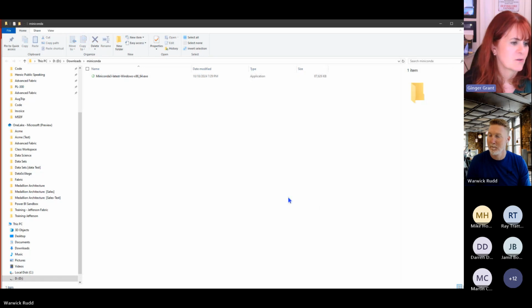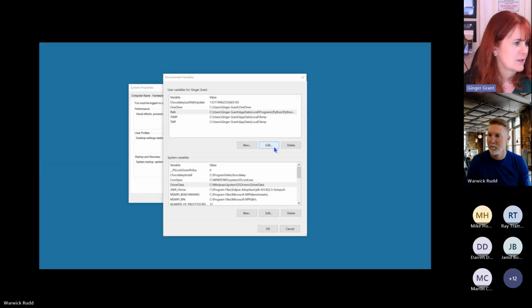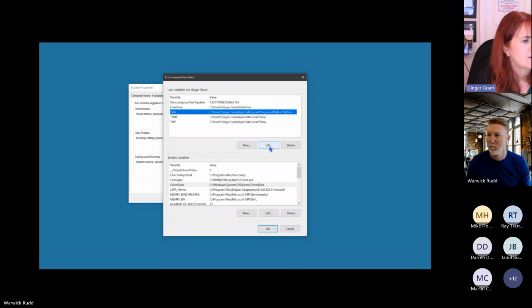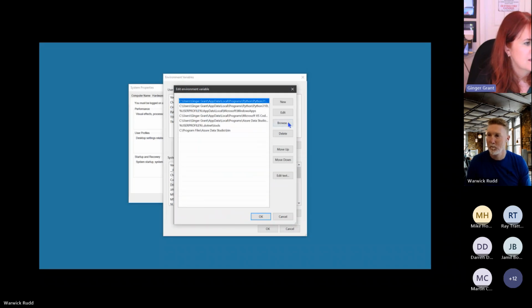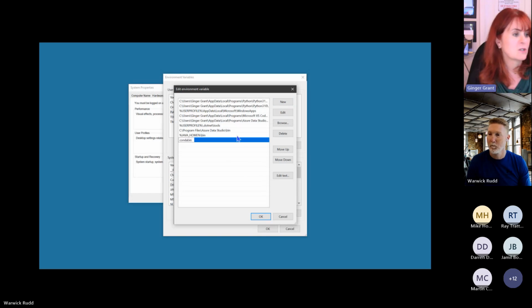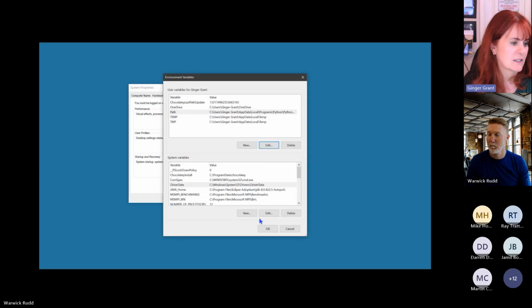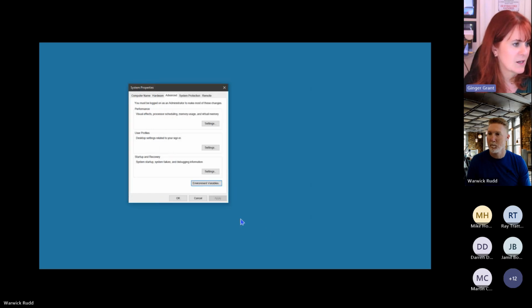Now I want to make sure that I have those things unchecked first. All right. So next up, we're going to be looking at our environment variables, making sure that the path is set appropriately. So I want to add a new environment variable to the path, adding Java home bin, making sure that the slash is going the right direction, so that I've got the information that I need for that. And I also need to edit my environment variable to add conda bin. So once I've got that, I'm going to say okay.